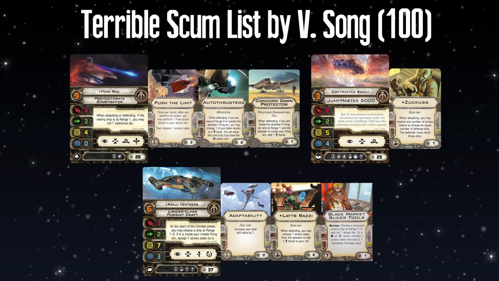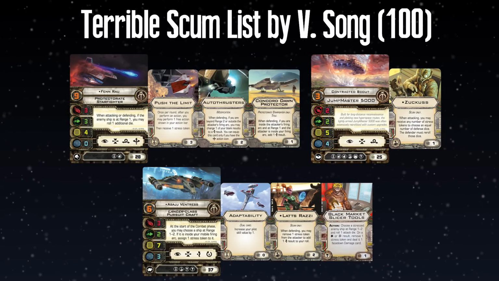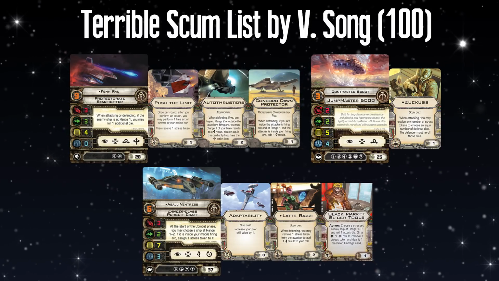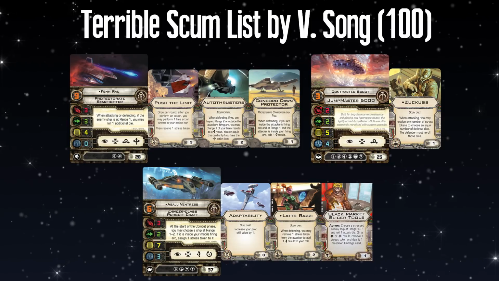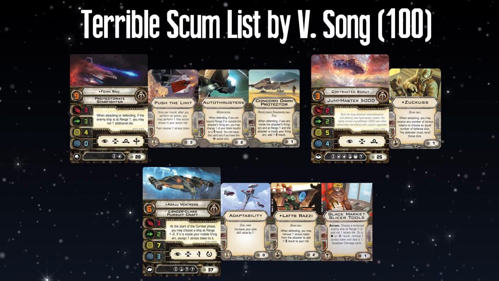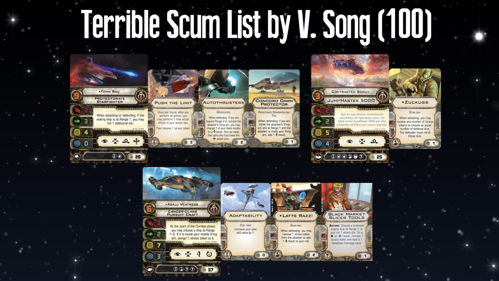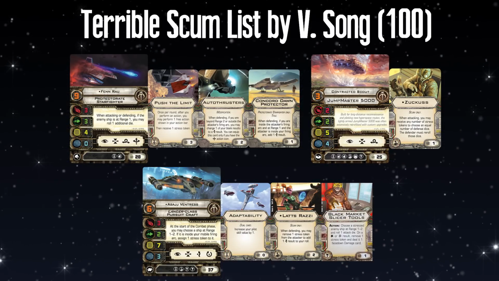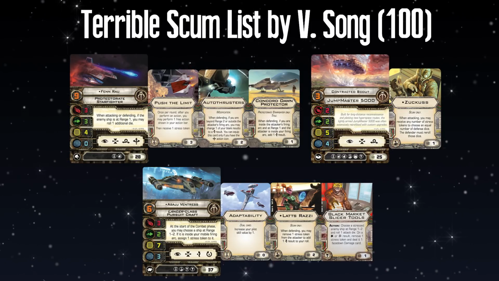I just want to call out one thing. You've got Lat's Razzie and the Black Market Slicer Tools, and these are both ways of capitalizing off of your stress tokens. The problem here is Asajj can only assign one stress token per turn, so you're probably not going to get the full value out of both of these cards. You'll probably get a lot of value out of one in each of the games that you play. But honestly, I'd just take off Black Market Slicer Tools here.